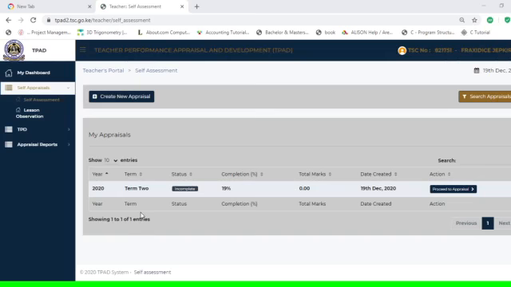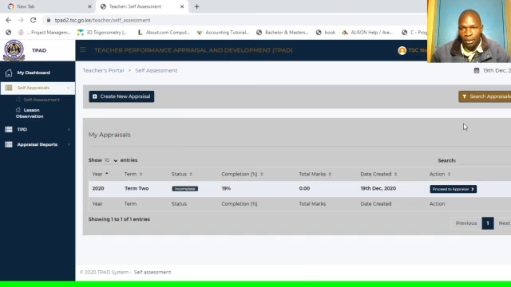Okay, we have been brought again to the same page, self-assessment, and we have our incomplete appraisal here, and we have done 90% completion. So we can still proceed to appraisal to do whatever was remaining.